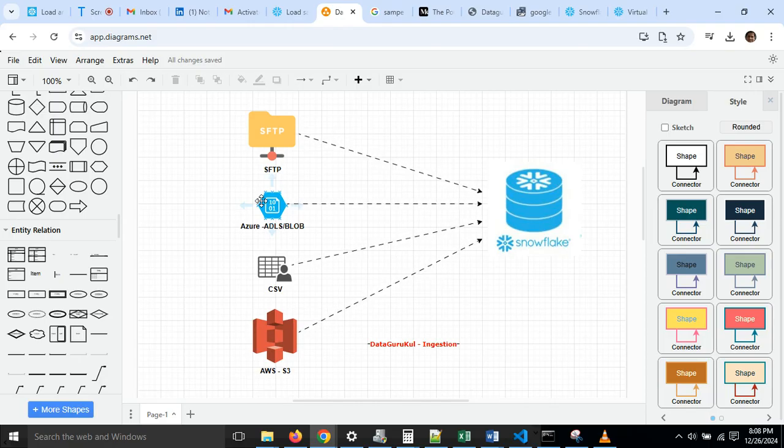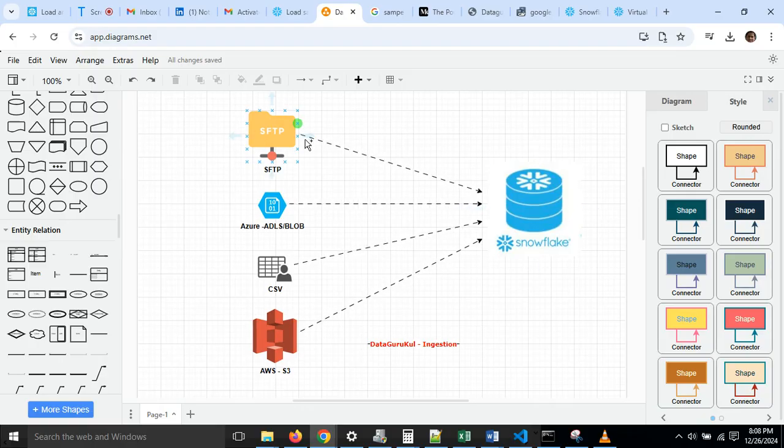We will discuss what the different layers are and what kind of architecture we follow in the data engineering world, because there are different series, as we discussed in the previous series also. For example, inside Snowflake, we will fetch all this information into the stage area, or the stage schema.